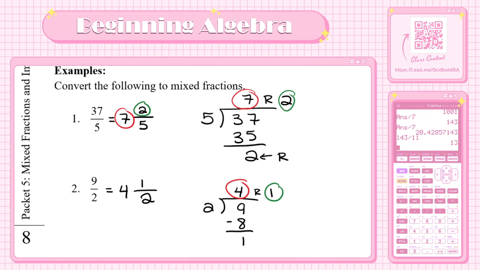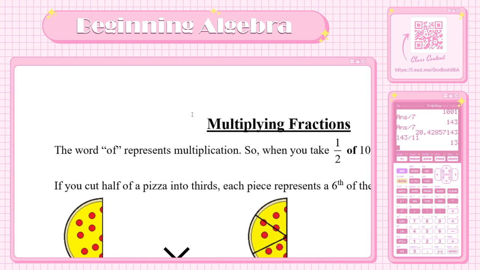Okay, let me get a different color here. Oh, actually, let me get it from over here. Let's be more clever about this. Okay, so that's where you get those numbers from. So the number that ends up at the top, the whole part, however many times the number goes into the denominator, that is your whole part, and then your remainder is the numerator on your new fraction.